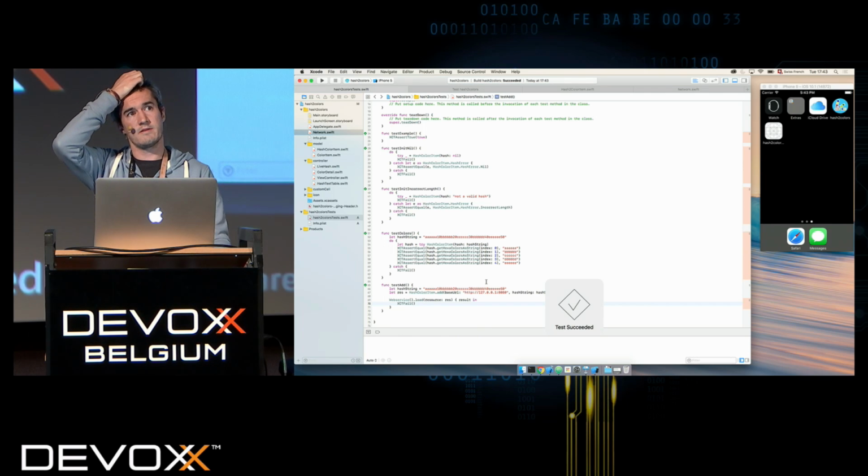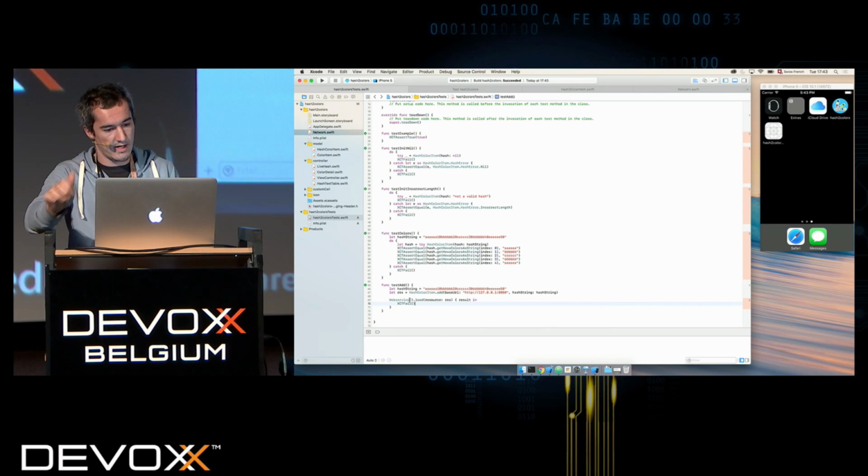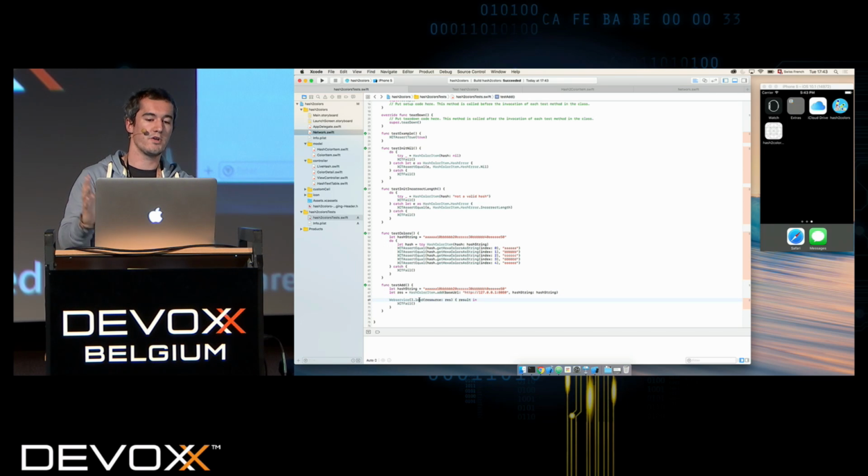And the test succeeded. So there is a problem, because I ask for fetching a URL, I ask for adding a hash, and when it came back, I want to make the test a failure. But since our test is not waiting for the callback, it just ignores this line.